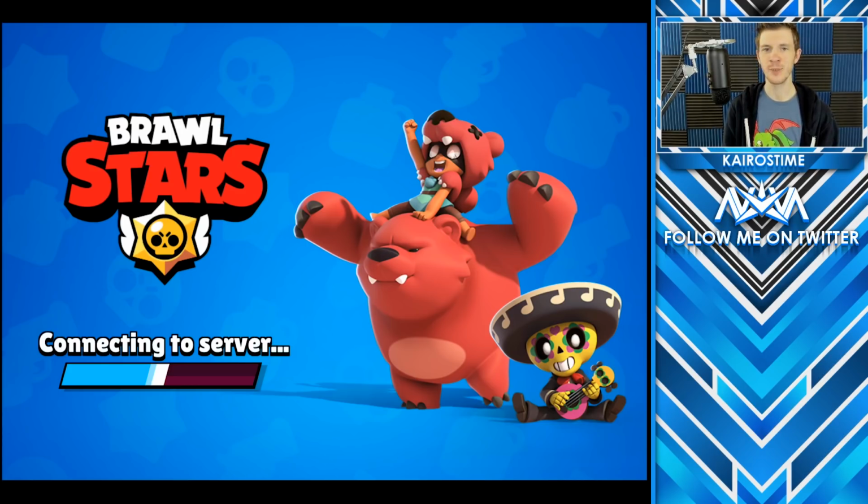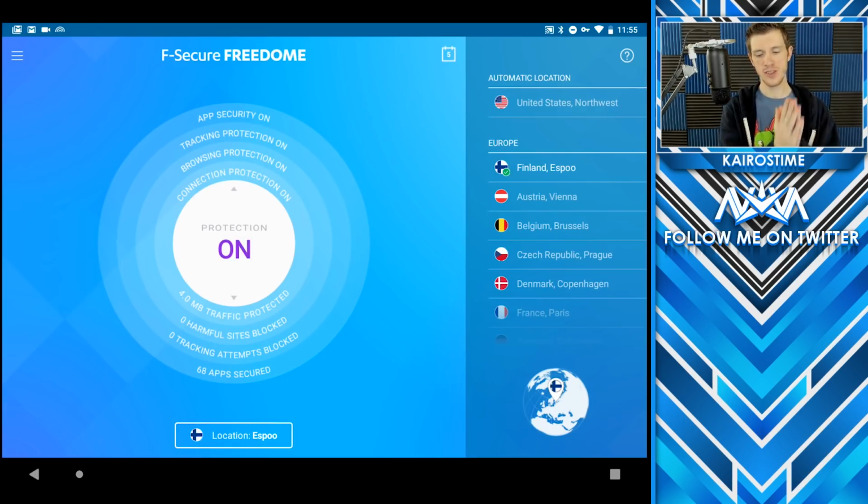Well, been sitting here for a while. Guess it's time to try something different. So guys, sometimes VPNs do kind of limit the speed of the internet. So I'm actually going to turn this off now. Now that we have Supercell ID as an option on this device, then we're all set. I can turn this off.